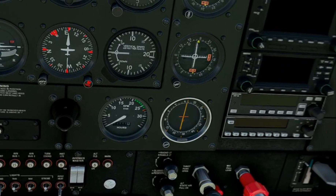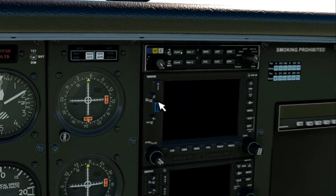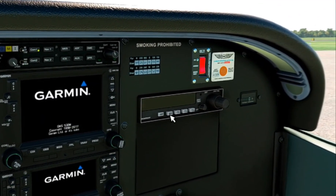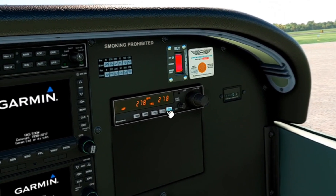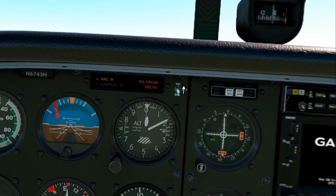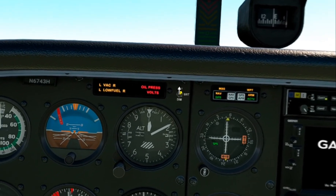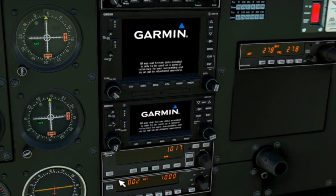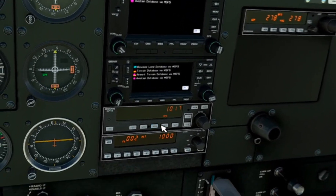There are a lot of nice features — I think they've added like 90 points of realism. The radios are all very realistic; you actually have to turn them on. A lot of the features have been made so that they're exactly the way it should be in real life. That includes things like the test, the bright and dim. You can actually test your ELT — on 121.5, I think. I'd have to program that into my radios to actually listen to it.